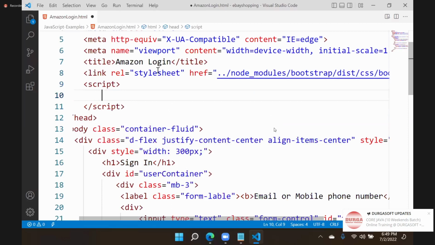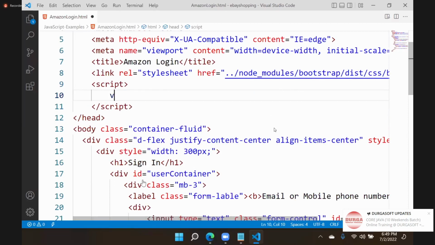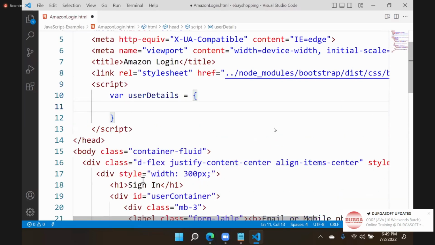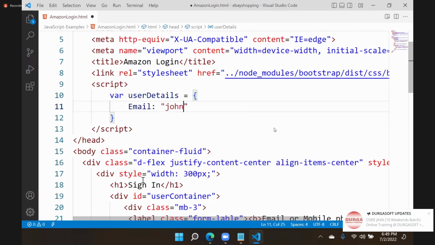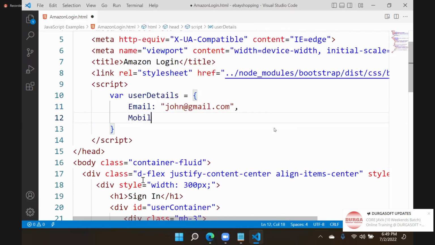In the script we will define var userDetails. userDetails has user email, some john at the net gmail.com. That is his email. And userDetails has mobile, so mobile is +919876543210.